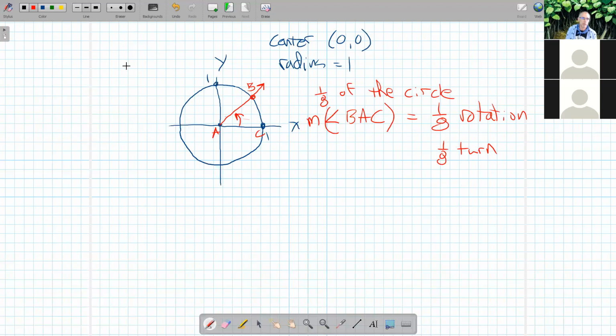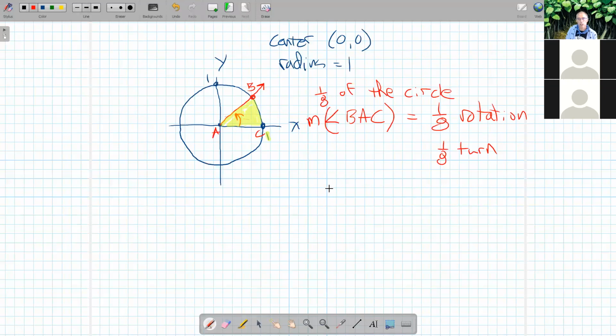Another way people have discovered to measure angles, and we'll get to degrees in just a second, is if the circle has a radius of 1, then they measure the area inside that circle of radius 1, and that area is the angle.